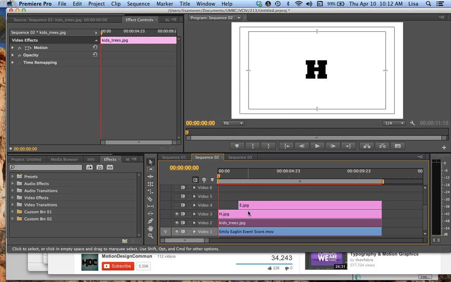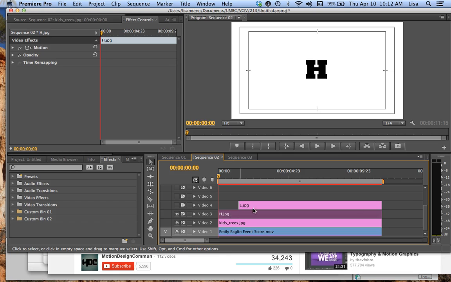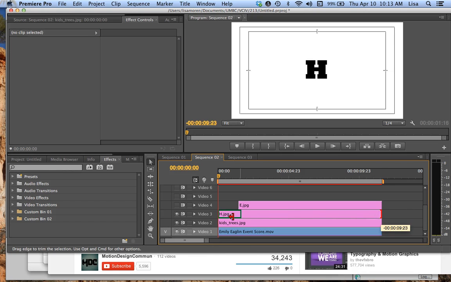So I've imported a couple of them, and I'm going to show you how to add motion on a horizontal axis. So I'm lining them up in here. They come in just a few frames long. So I'm going to stretch them out to fill the length of my photograph, which is about 10 seconds.